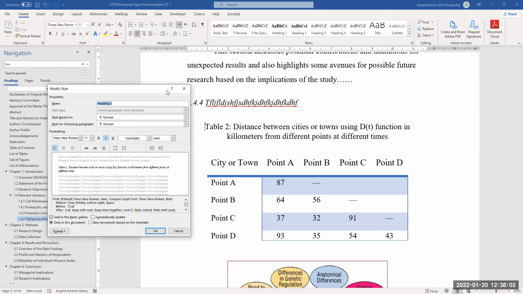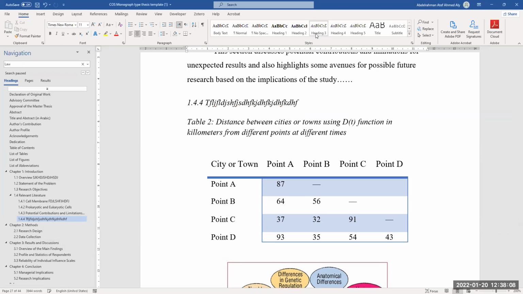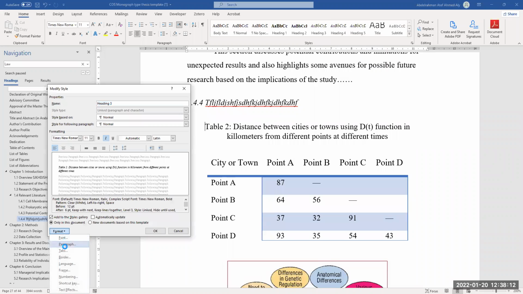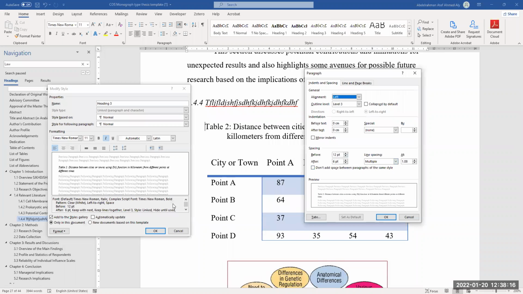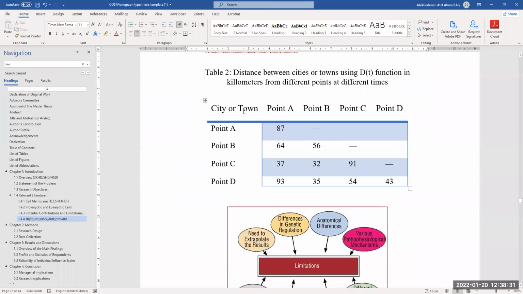So let's say that you just want to increase the space a little bit below all the heading 3 in the document. You can just go to heading 3, modify, and go to format or paragraph or whatever you want to change, and change it from here. So if I change this paragraph to maybe 12 and click OK, but I don't want to mess it up. As we said, we recommend to have it as it is. But if you want to change a little bit, you can add it here.